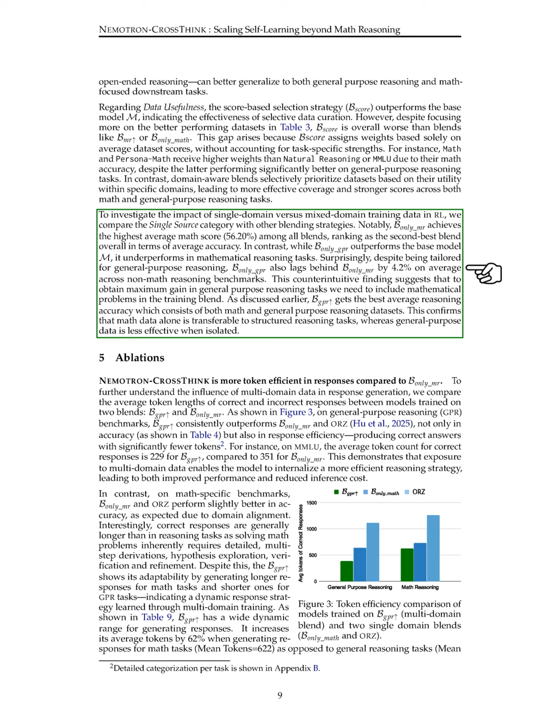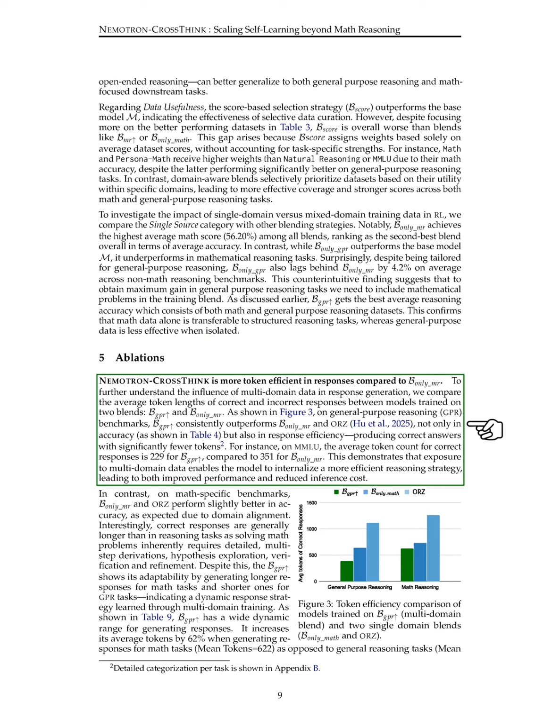As previously noted, B_GPR+Pero achieves the best average reasoning accuracy, confirming that math data can effectively transfer to structured reasoning tasks, while general-purpose data is less effective when isolated. Section Summary. In this section, we analyze the impact of individual datasets on self-learning, finding that datasets like Numina Math and SynQA significantly enhance performance across various reasoning tasks, while others like MMLU train underperform. Our blending strategies demonstrate that incorporating both math and general-purpose reasoning data yields superior results, highlighting the importance of diverse data sources for effective model training.